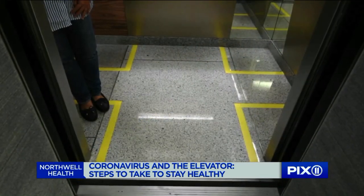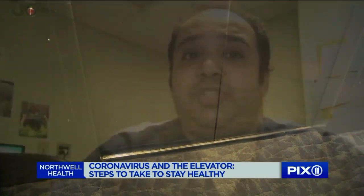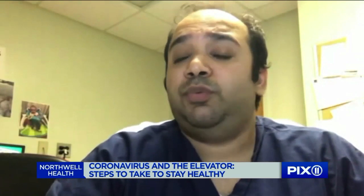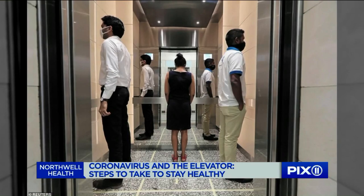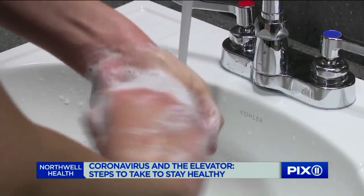It lives on the surfaces. It lives on the buttons. It lives on the walls. It lives on the ceiling of the elevator. It's also hanging around in the air from someone that may have been in the elevator before you. The elevator is a closed box, especially as the doors are closed and you're riding up and down — a closed surface where there isn't ventilation, where there isn't good airflow, and so viral particles are there. Your chances of catching coronavirus are probably higher in an elevator than they are out in the general public, and that's why a mask is so very important, to decrease the viral spread along with proper handwashing.